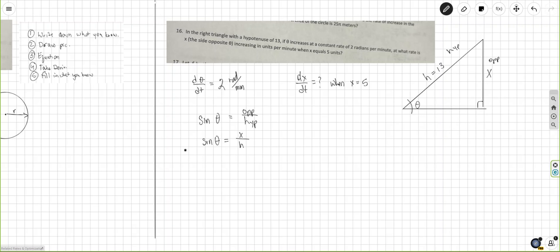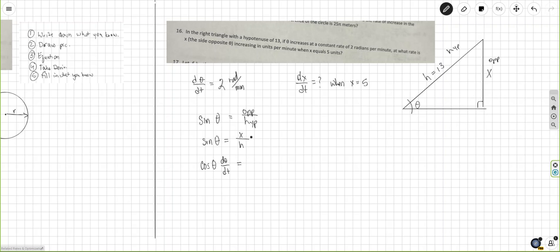Now, I wrote my equation. I need to do a derivative. The derivative of sine of theta, the derivative of sine is just cosine, but I have to do a d theta dt. I kind of have to do chain rule here. So derivative of the outside function, the derivative of sine is cosine, but the derivative of the inside, the derivative of theta, is not just one, it's d theta dt. Because remember, we're taking all these derivatives with respect to time. So I've got this d theta dt to worry about there too.